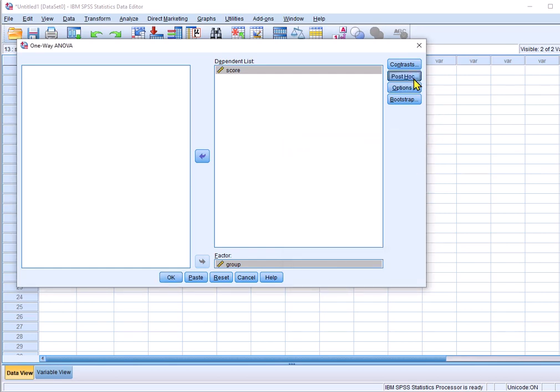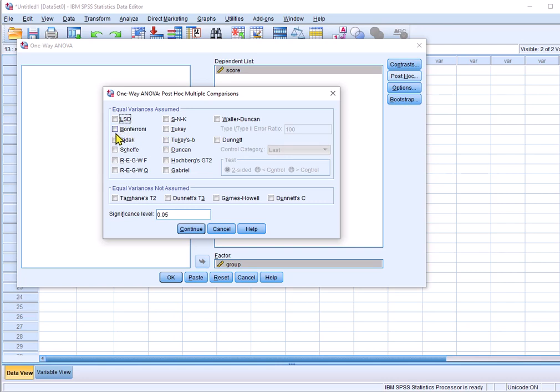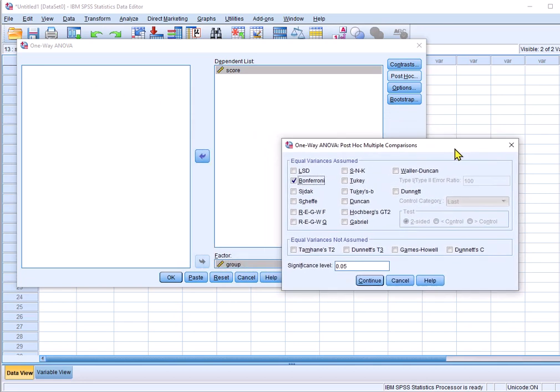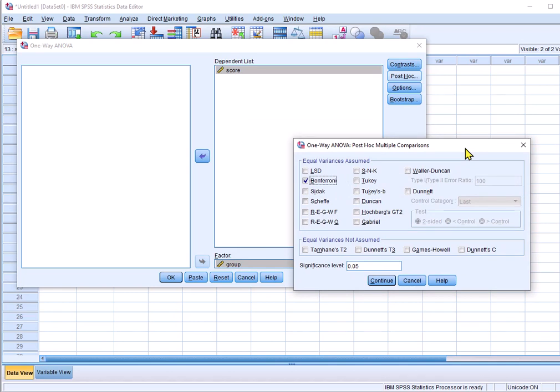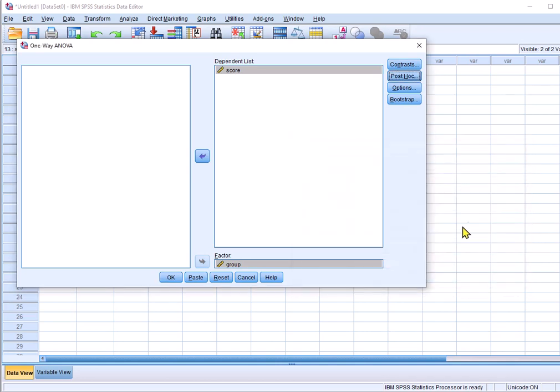And then I click post hoc, and you see the different options: the LSD test, the Bonferroni, Sidak, Scheffe. Bonferroni is the most common, although as I argue in one of my handouts and in class, I argue that the Bonferroni is a terrible test to use, but we'll go ahead and use it anyway because that's what people want to see. That's what most researchers use. So we'll go with that and click OK.